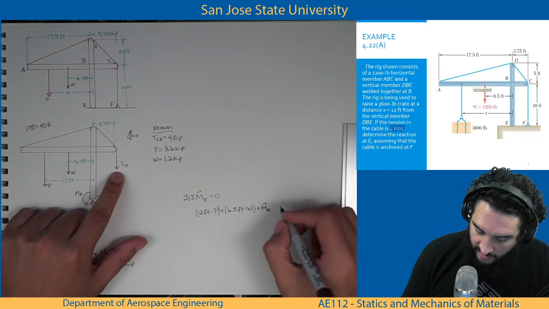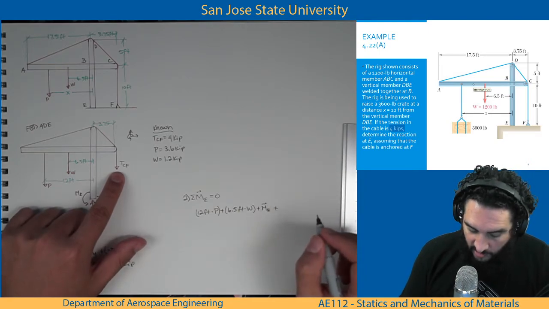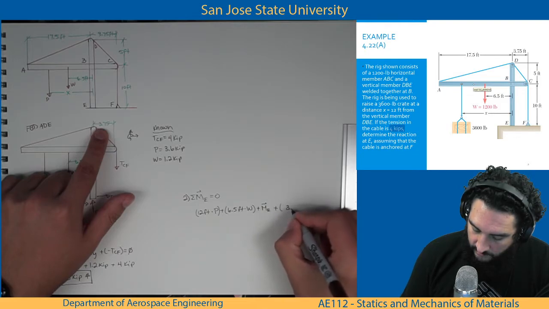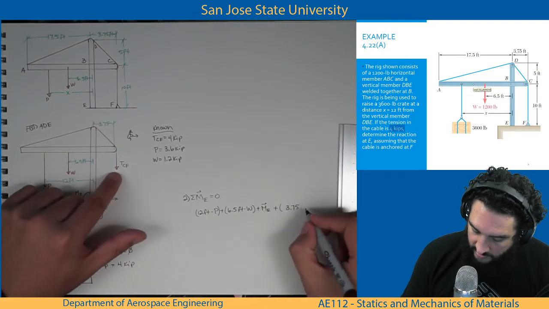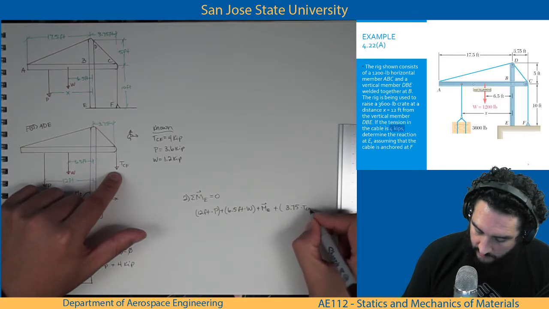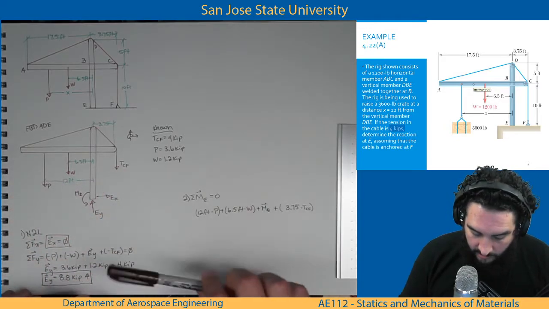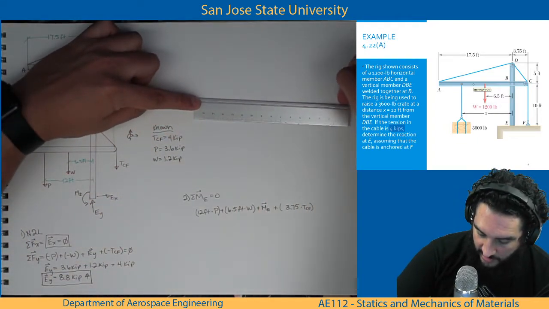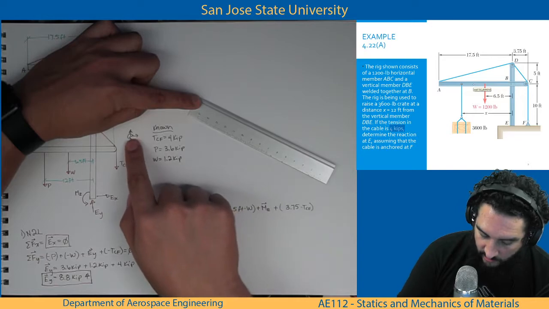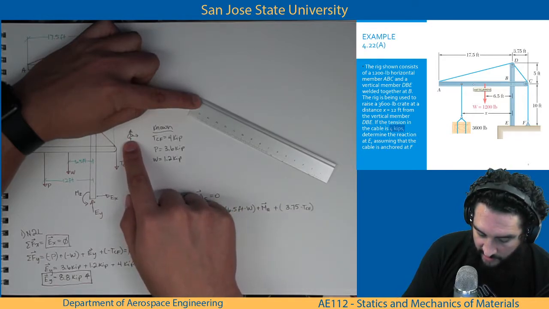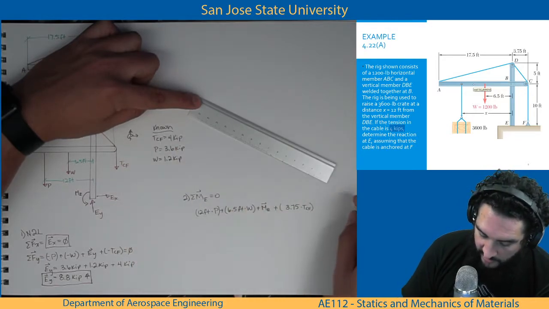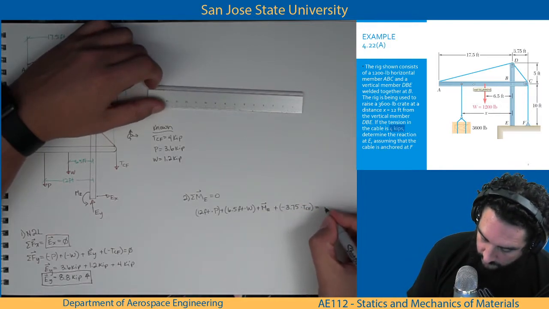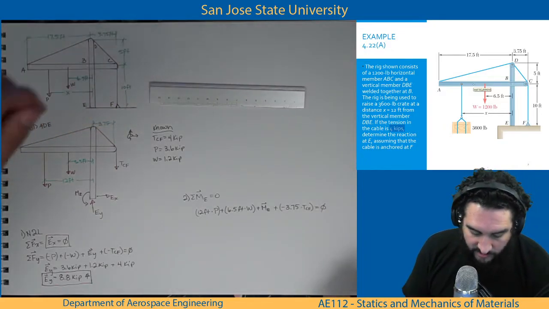Last one is TCF. And the moment arm on TCF is 3.75 times TCF. And by the same logic, if I have a pin at E and I apply TCF downward, it does not agree with the positive moment direction that I've defined previously. So this one will be negative. And that will all equal 0.